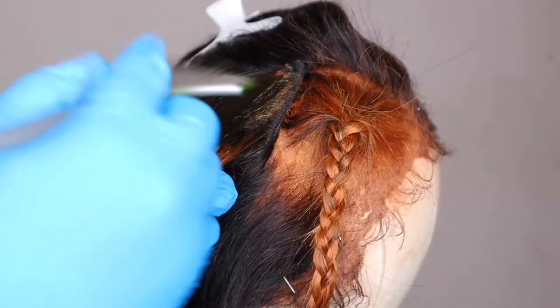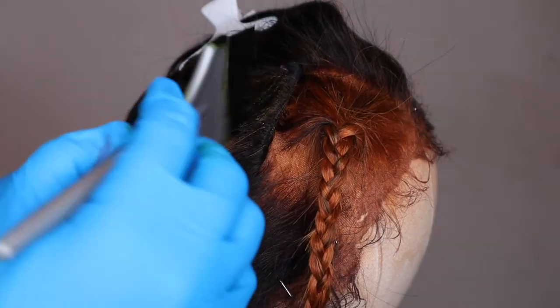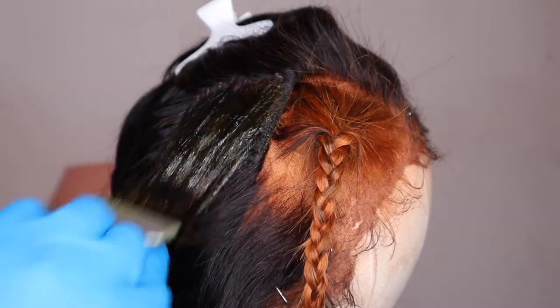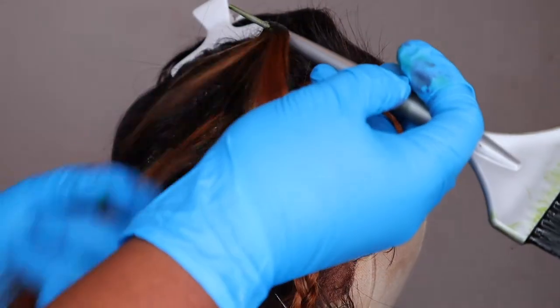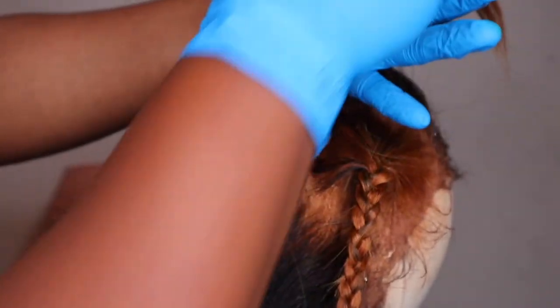Oh, before I, shut up though. If you are dyeing hair, any hair, make sure you're going in between parting it. Make sure you're pulling the hairs apart. You don't want any splotchiness, no patchiness. You want a nice, clean, seamless dye job, okay? You have to do this. This is imperative.